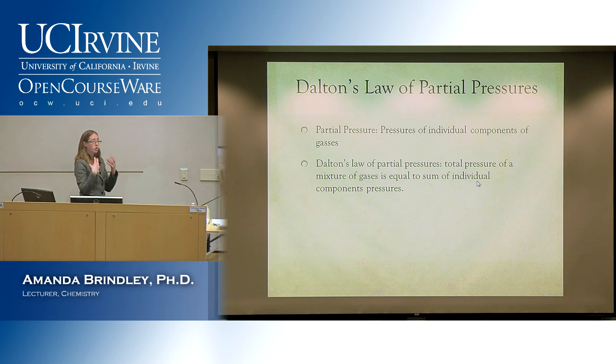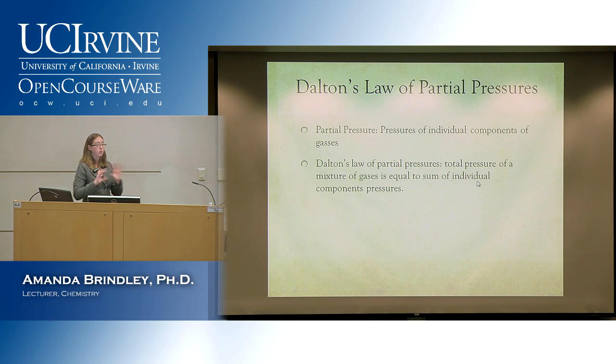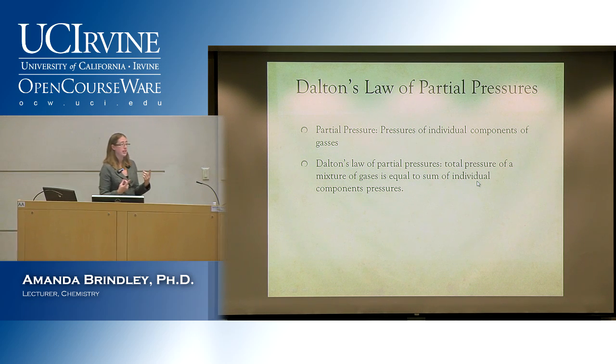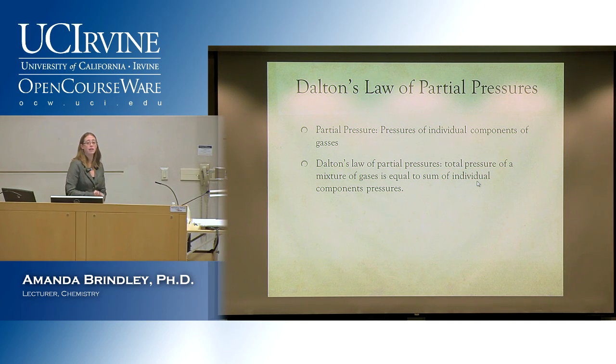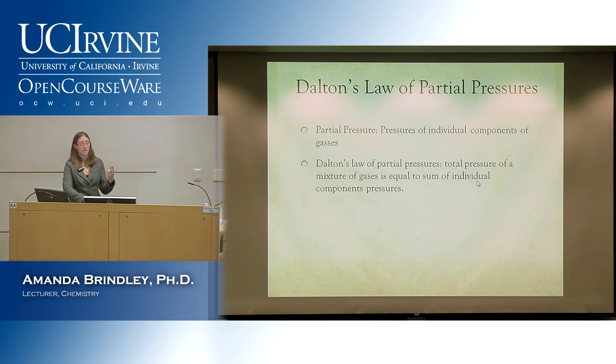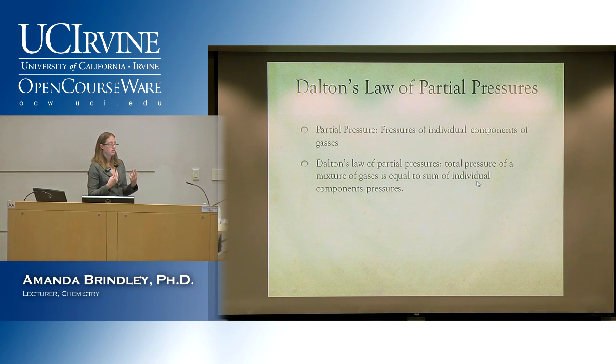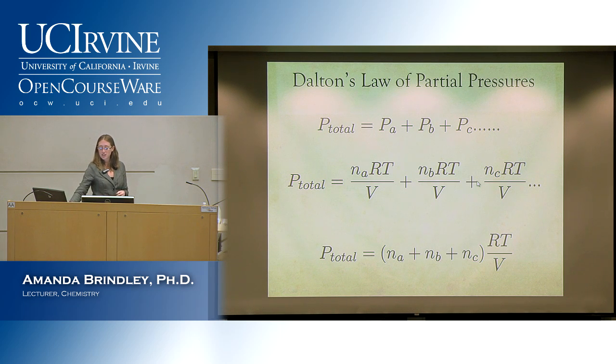So if you have a total pressure of 2 and you have equal numbers of gas, that means that you have 1 atm of one gas and 1 atm of another gas. Your total pressure would be 2. If you have 2 atmospheres of one gas and 2 atmospheres of another gas, your total pressure would be 2 plus 2, which is 4. So that's all this is going to say. This isn't written out very formally.